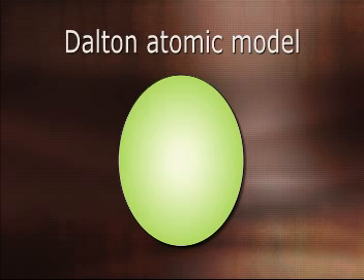Welcome back, students. I am sure you had no trouble with this activity. If you labeled the atomic models correctly, then you will have found the following. The first model is the Dalton atomic model. John Dalton thought of atoms as solid, indestructible spheres. He called it the billiard ball model.